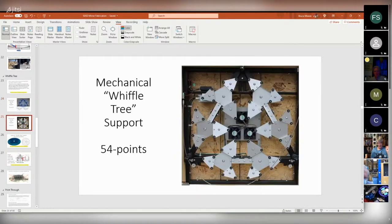Here's another version of that. This has 54 points of contact, but it's still just 3 points when it comes to how it's mounted to the structure. So it's going to distribute the load and it's not going to wobble, which is good.